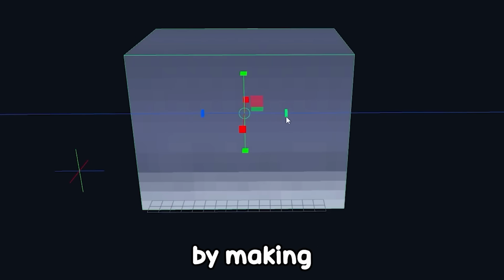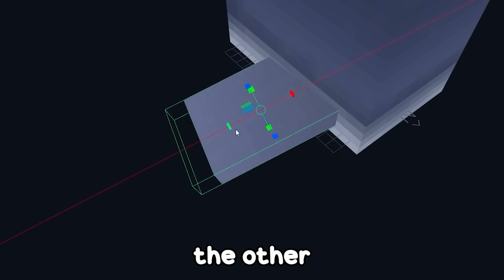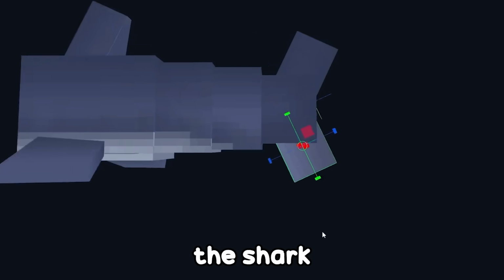So, I'll start by making the belly, add a detail up here, increase it a bit more, add a fin on this side. On the other side, now make a smaller cube, an even smaller one, and an even smaller one. I'll create this part, this other one, and the shark is almost ready.